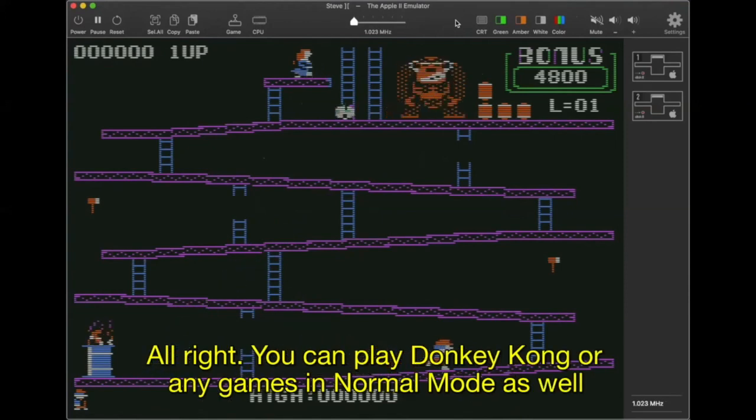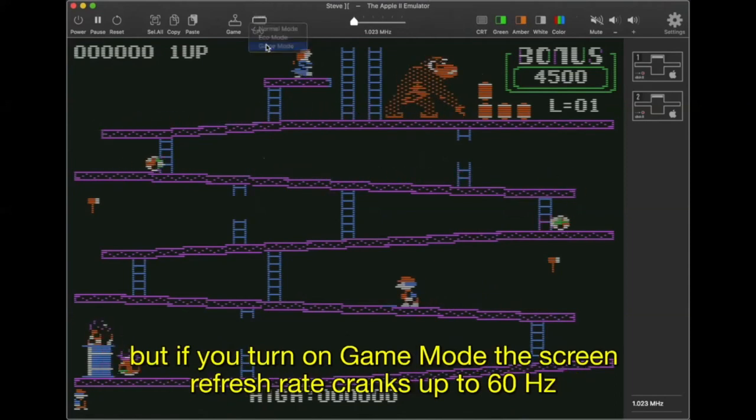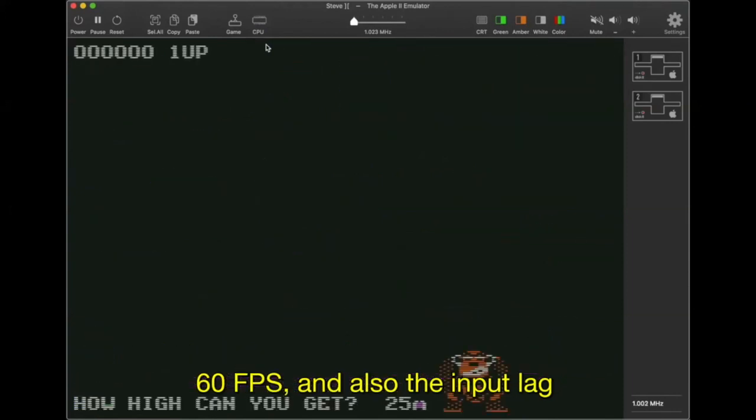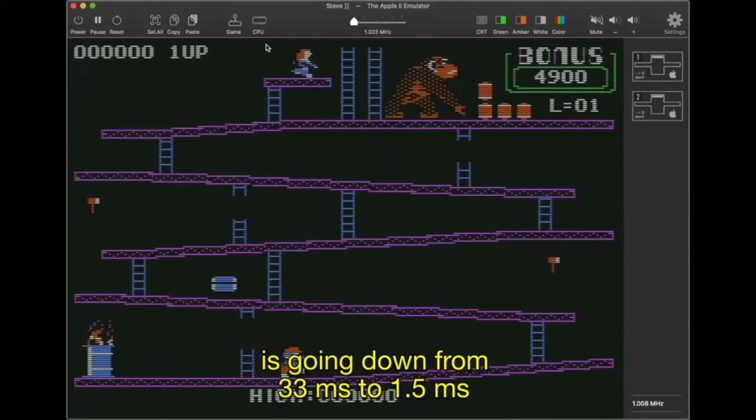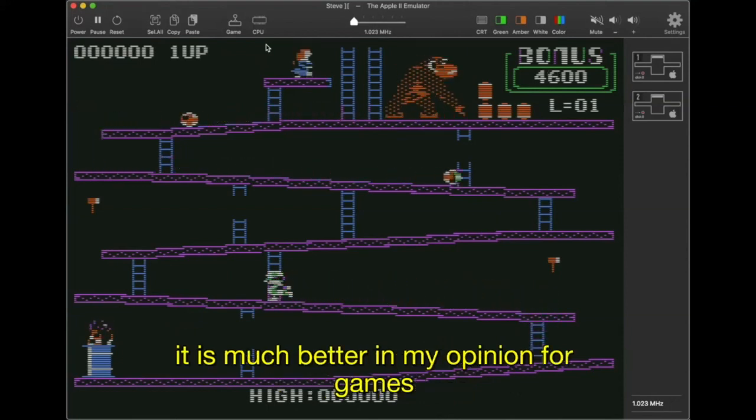Alright, so you can play Donkey Kong or any games in normal mode as well, but if you turn on game mode, the screen refresh rate cranks up to 60 Hz, 60 frames per second. And also the input lag goes down from 33 milliseconds to 1.5 milliseconds. So it's much better in my opinion for games.